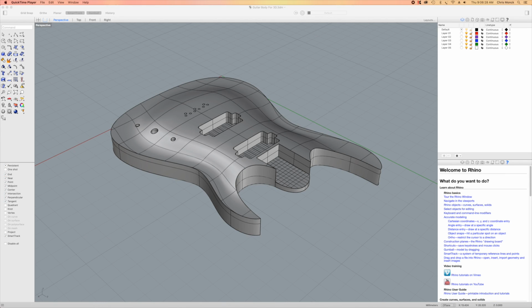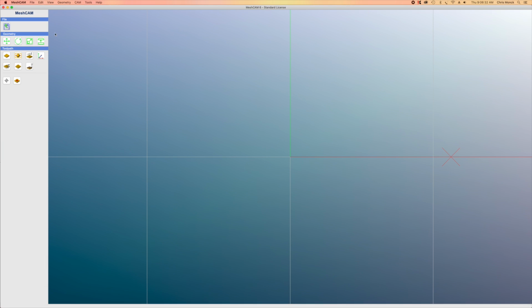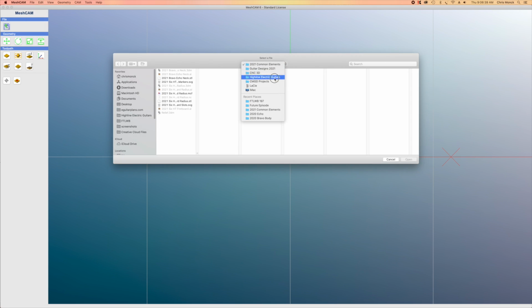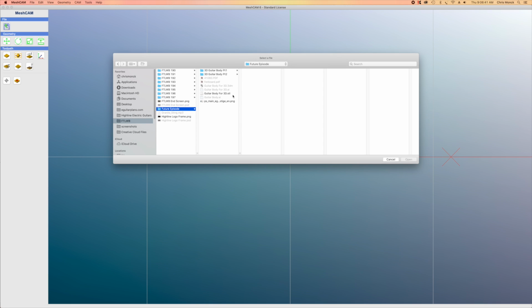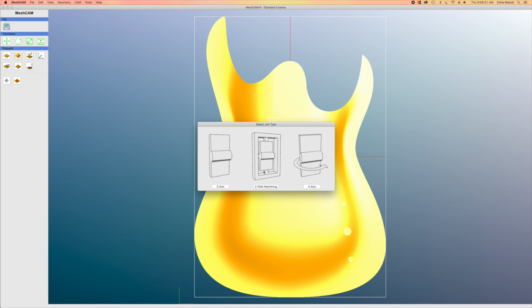Now I can jump into MeshCAM and I will import that STL file. So I'll navigate out to the hard drive where I saved the STL, and you can see it right here. That's what it looks like. Click open and I'll get a dialog telling me the overall dimensions of that STL file.